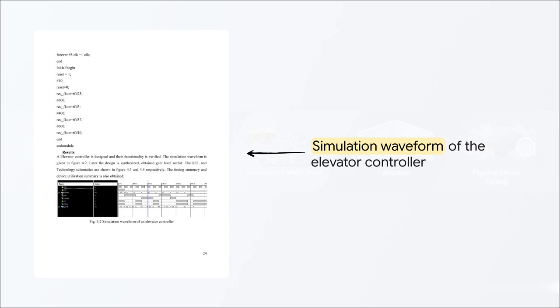And a simulation waveform provides the exact visual proof we need. Looking at the timeline in nanoseconds, you can actually see the signals changing state, flipping high and low in perfect response to those extreme floor requests we just programmed. It confirms that our code properly processed all those changes without a single failure.